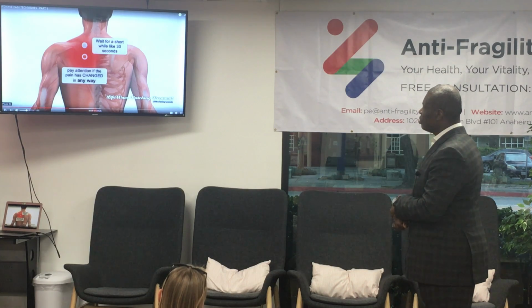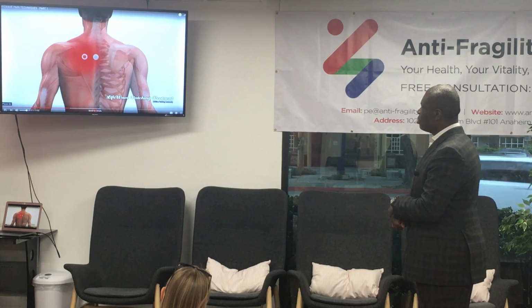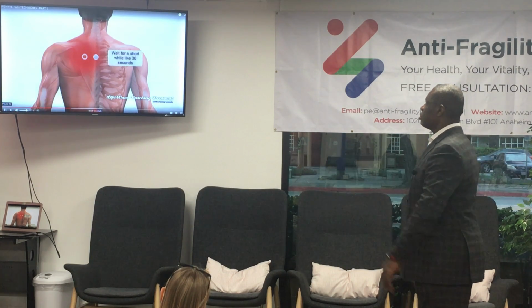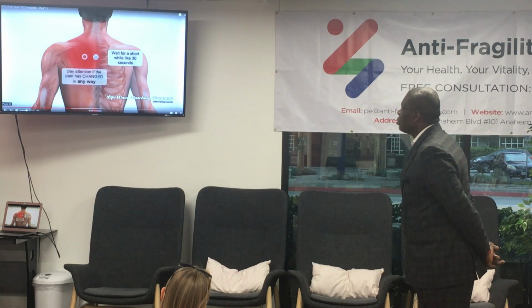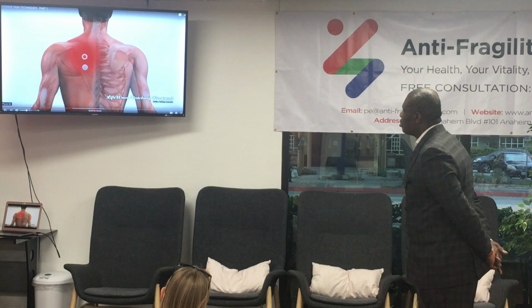Next, if after a short while we feel no change to the level of pain, we could move the white patch from the 12 o'clock to the 3 o'clock position. We wait again for a short while, like 30 seconds, and if we feel no change to the level of pain, we can move the white patch to the 6 o'clock position.